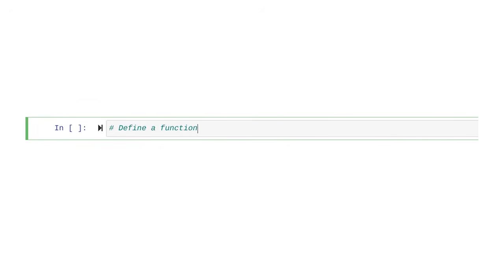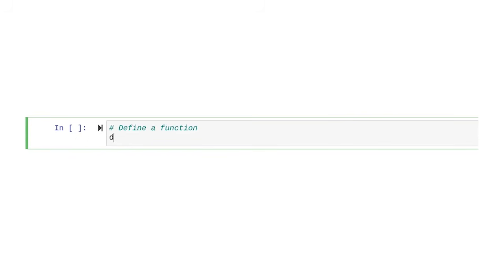First, we'll comment on what we want to do with this code. We want to define a function. Now, we'll go to a new line and use the keyword def to name our function. We'll call it greetEmployee. Let's look at this syntax a little more closely. After our keyword def and the function name, we place parentheses. Later, we'll explore adding information inside the parentheses. But for this simple function, we don't need to add anything.